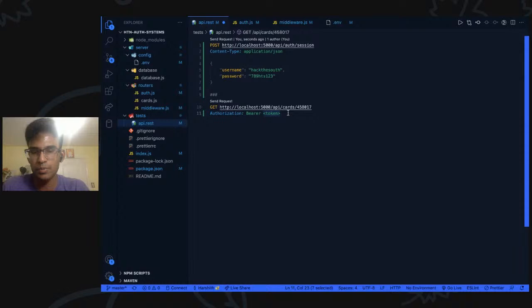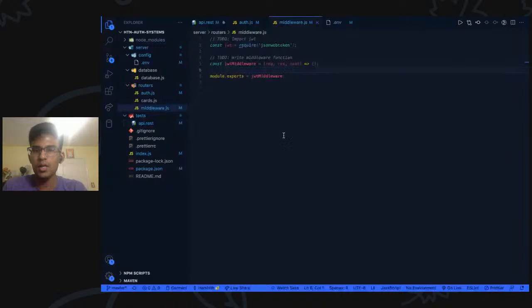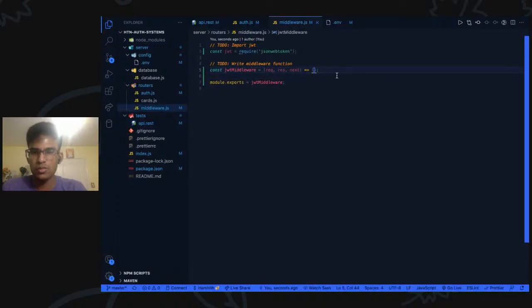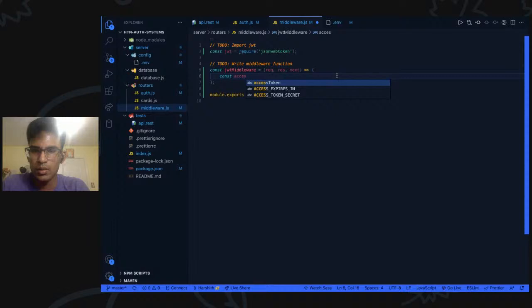So we send a token, we put the access token here. And this is literally our way of telling the server that we're an authenticated person. This little one line is how we do it. So knowing that our token is going to be here within the authorization header, let's write this specific function. So we'll say const accessToken equals req.headers.authorization.